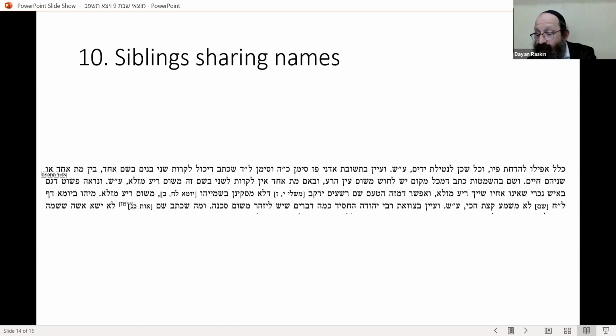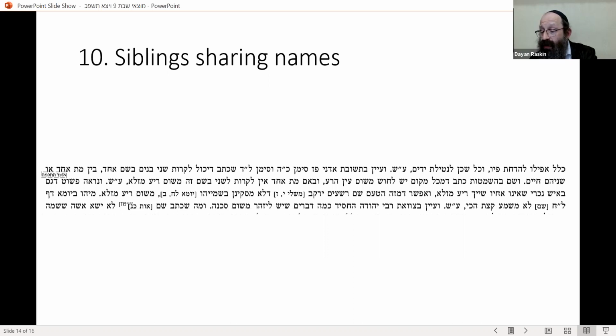So in the Pischei Tshuva, top line over here, V'ayim b'tshuas adnei poz, which I tried to find, I didn't manage to. He says that you can give two children, two sons, the same name, whether one child had passed away, or even if both of them are alive. That would be very confusing, but fine. And then v'shom b'hashmot is kosa.